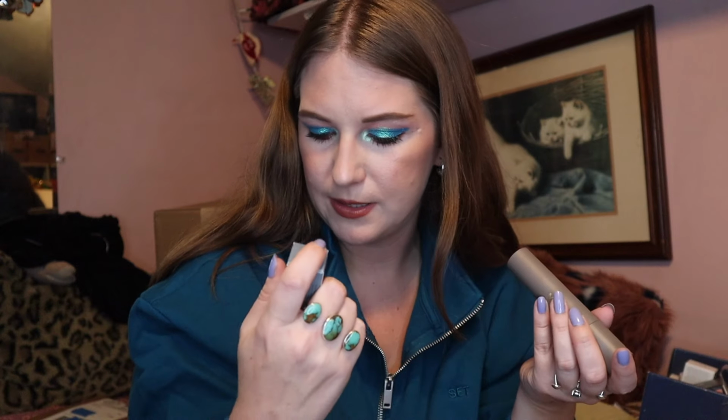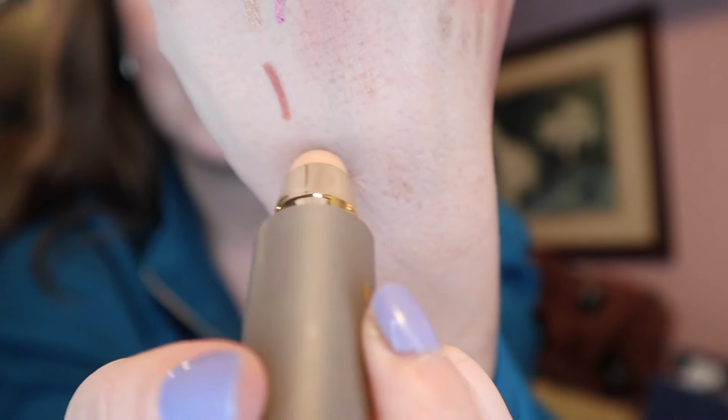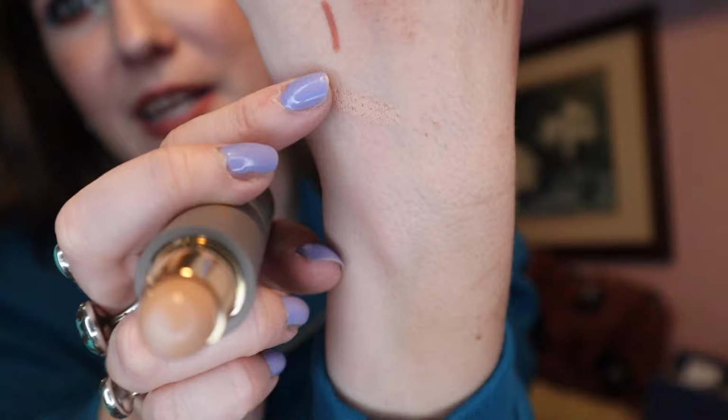And then the last item I picked out from Merit is their Minimalist Foundation Stick, or I guess they call it Perfecting Complexion Stick. I feel like this is one of their original products, and I haven't tried it yet because it didn't seem like they had a perfect skin match for me, but they recently expanded their line. This one, which is Sandstone, was described as fair, light, neutral. That's like the name of pretty much all the foundations that have worked for me. So I'm excited to test this out also and see. Yeah, that looks like a pretty damn good match.